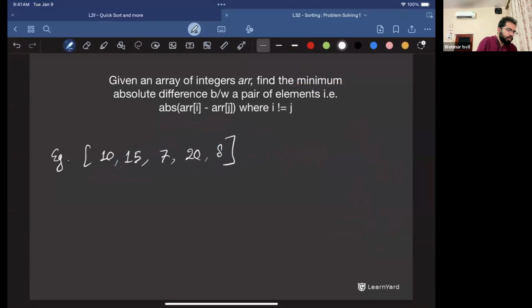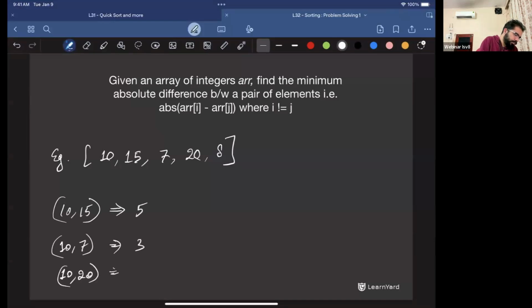If I consider all the pairs, it will be 10, 15. What is the absolute difference between 10 and 15? 5. Next will be 10 and 7: 3. Then 10 and 20: 10.